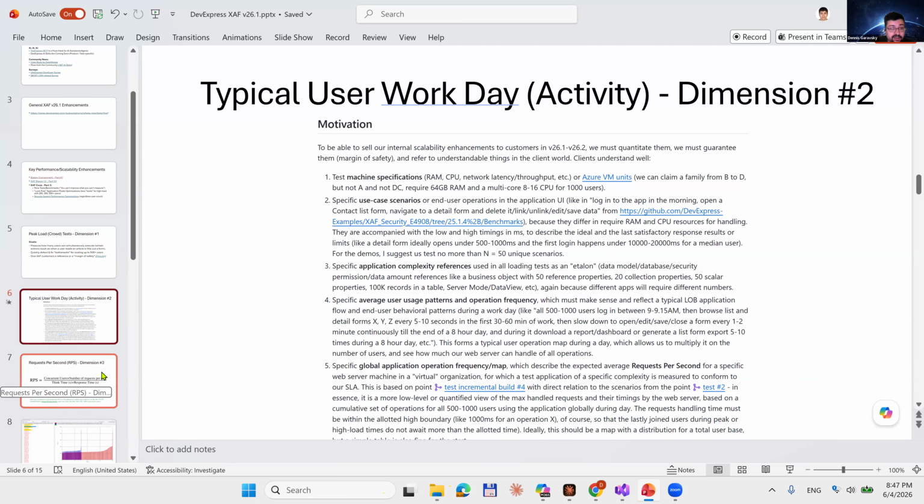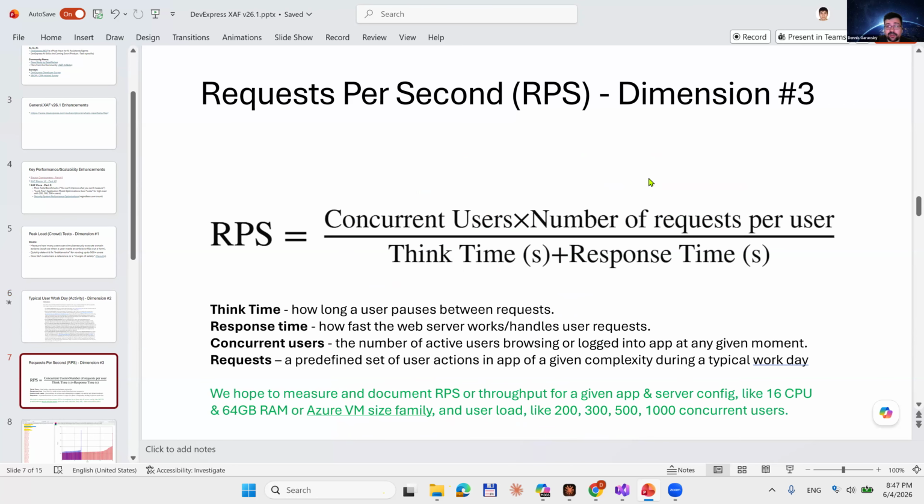And the third dimension is just a variation of the second one. I mean, user activity, but it's presented differently, in a more traditional way.